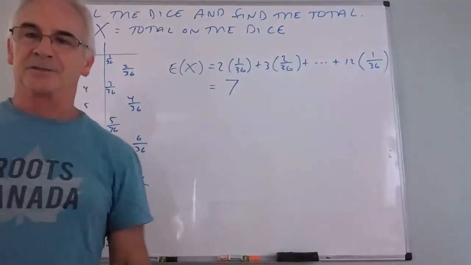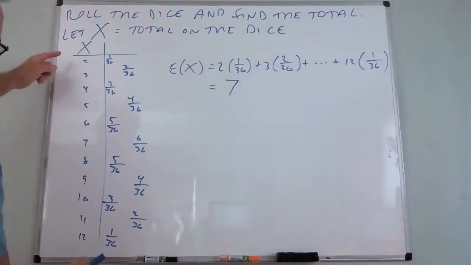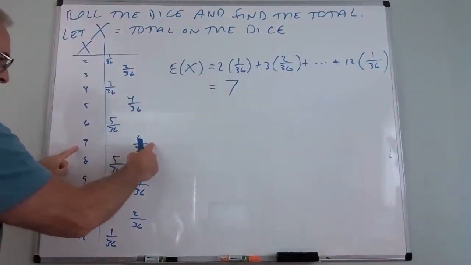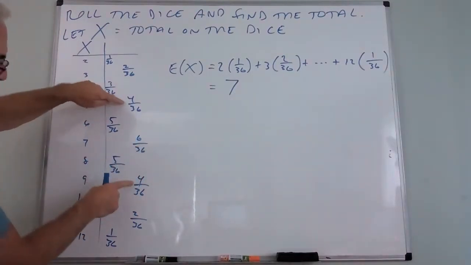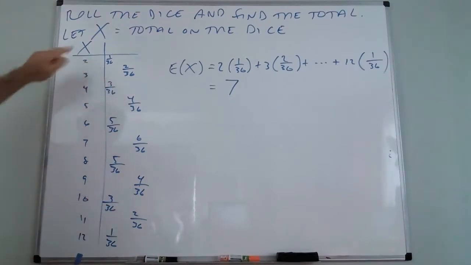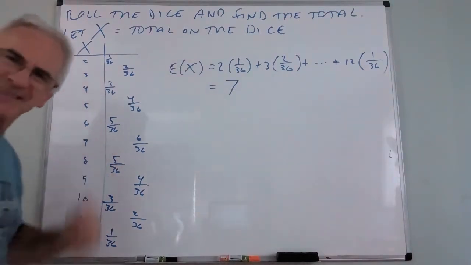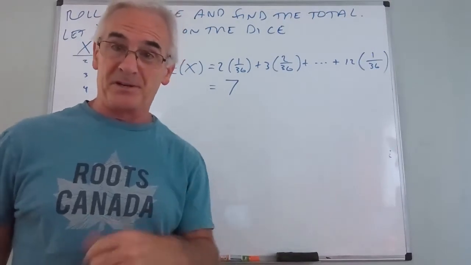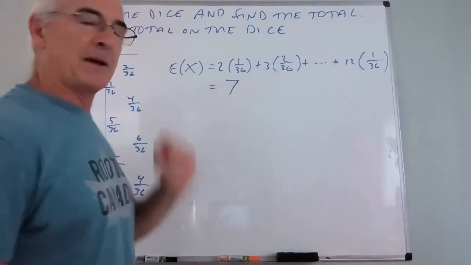So the expected value is 7. Now, if I'm looking at my dice roll chart and I rolled the dice, 7 was the highest outcome, but then 6 and 8 had the same probability. 5 and 9 have the same probability, and so on. So if I just said, well, what is the most likely outcome? It's kind of like the average. Wasn't the average 7? Yeah, but not only the highest probability, but the average of my rolls was 7. So mathematically, we calculate the expected value is 7.